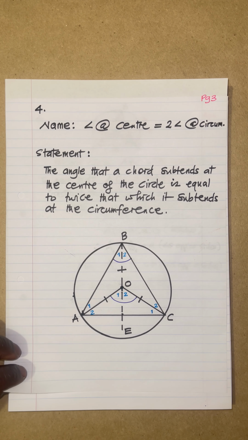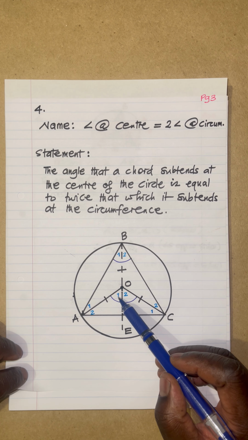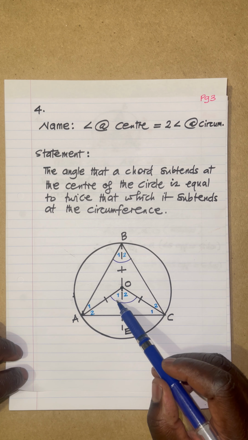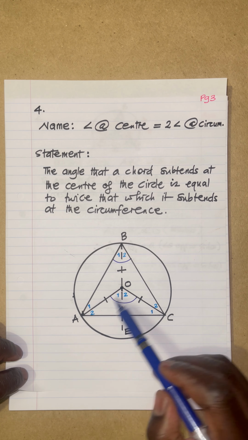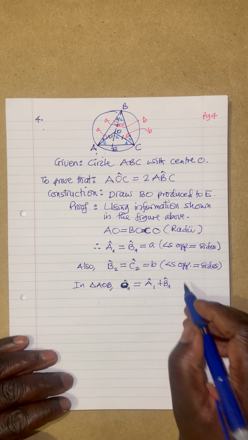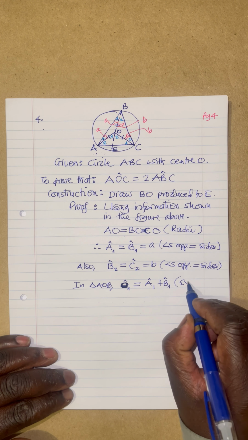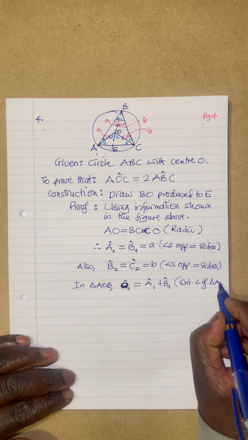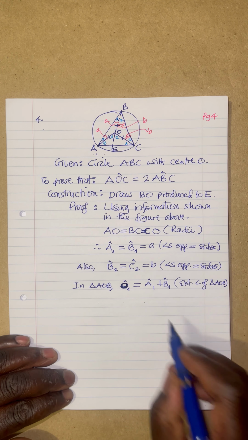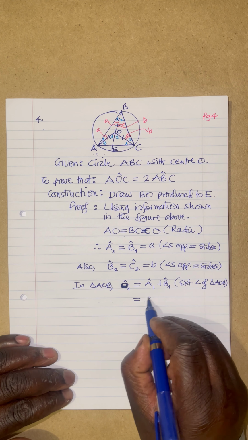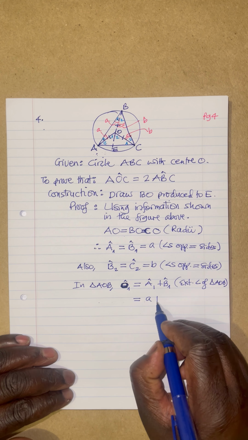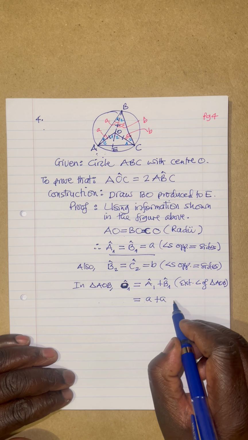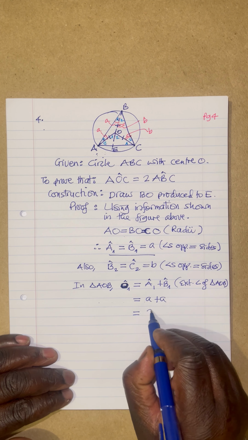It's a bit bigger. So we're basically saying angle O1 is equal to angle A1 plus angle B1. And the reason for that is because this is exterior angle of triangle AOB. So the reason for that, exterior angle of triangle AOB. And so what is A1? Well, it's a. What is B1? Well, it's a also. You can see it there. And what is a plus a? Well, this is twice a.